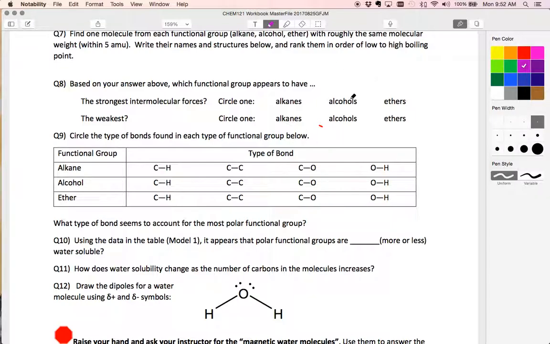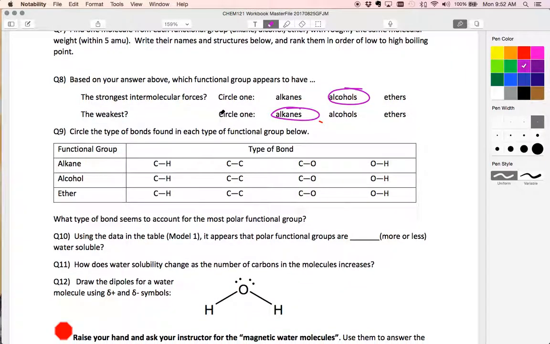And the lowest boiling point tells us about the weakest intermolecular forces. So it doesn't take as much energy for the alkanes to be broken apart or separated from each other. And when I say broken apart, I don't mean the covalent bonds are breaking. Again, I just mean the molecules are separating from each other. It'll take even more energy if you want the covalent bonds to break. So the covalent bonds are stronger than all these intermolecular forces.